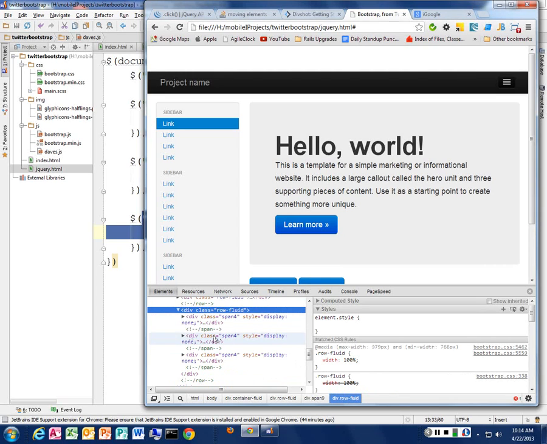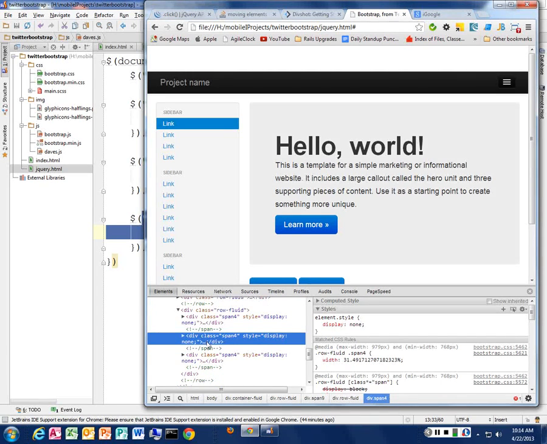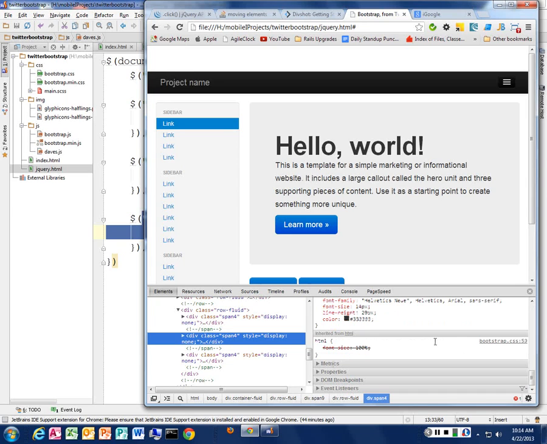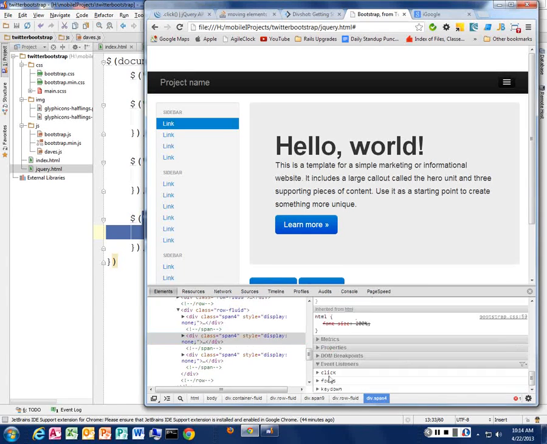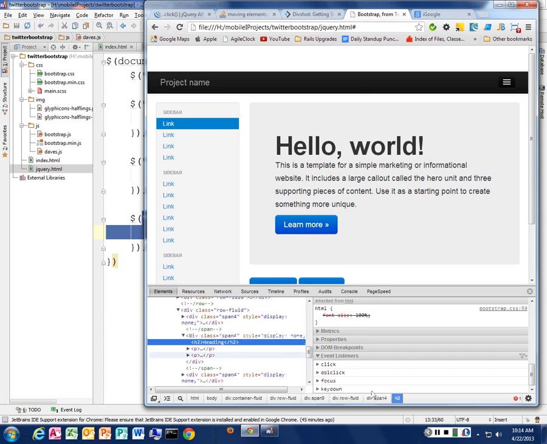All right, and notice how they all say display none inline. Where did that come from? From the jQuery button when I clicked hide, it added this class and said style it as none. And here on the right, I can look down and look at all of the event listeners for these. So for this heading, it has an event listener of a double click.